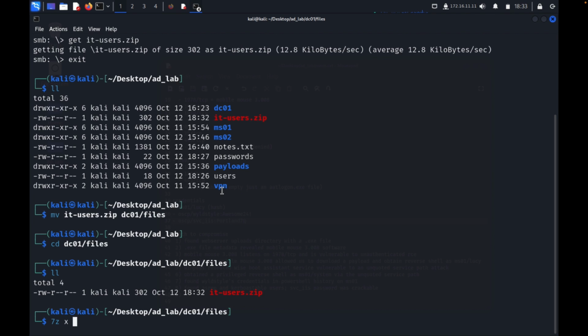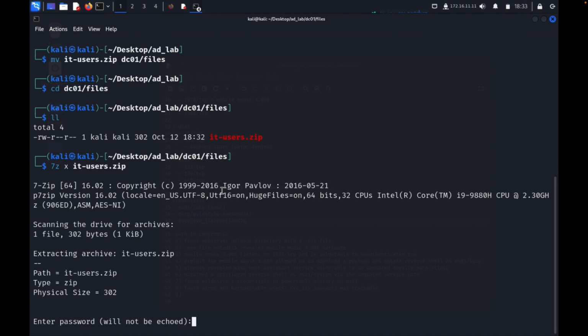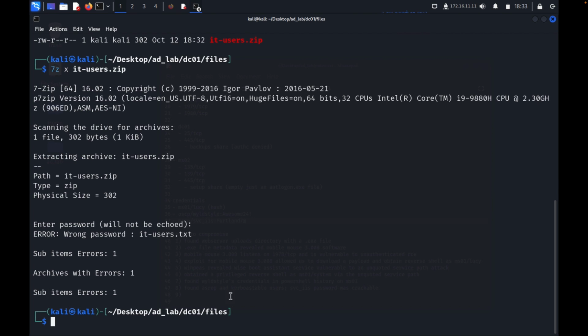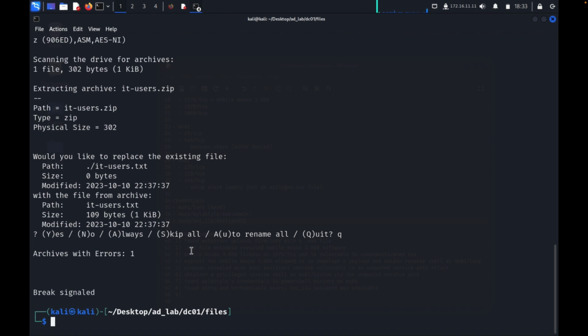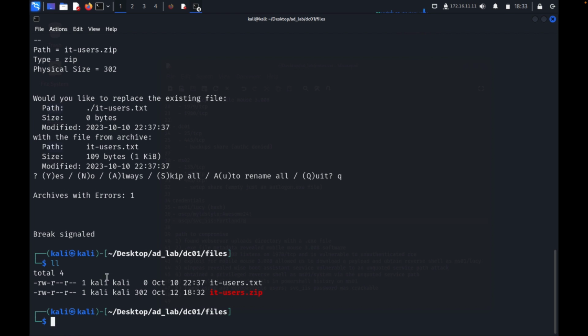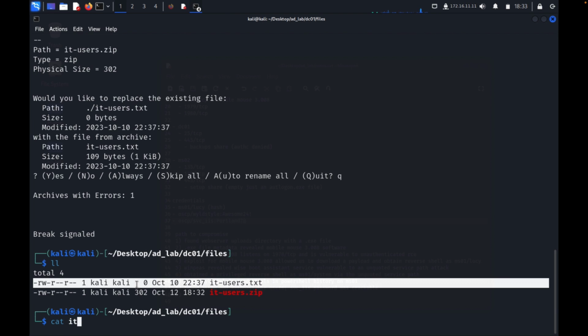Let's 7-zip extract. Oh, you want a password? Okay. So, no password. If I just hit enter, error, does not work. Okay, let's try. Oh, but of course, quit. Yeah, 0 bytes, so there's nothing there.